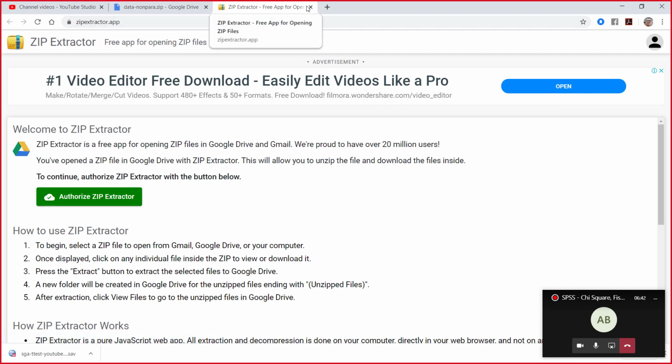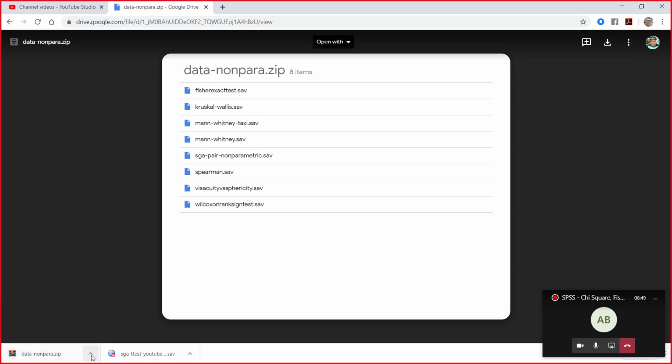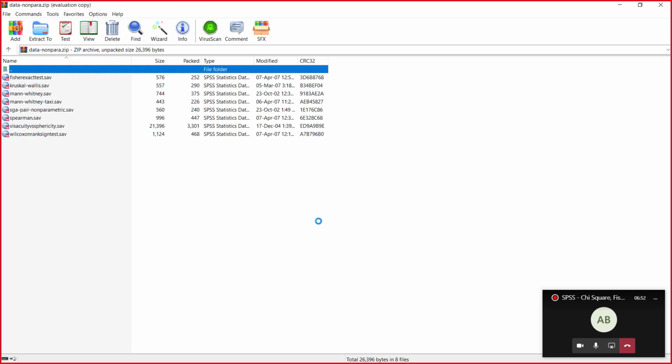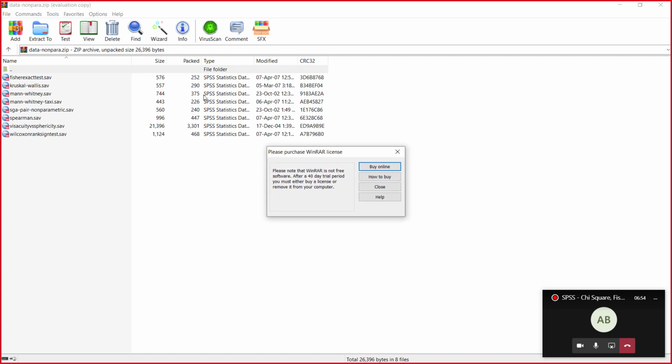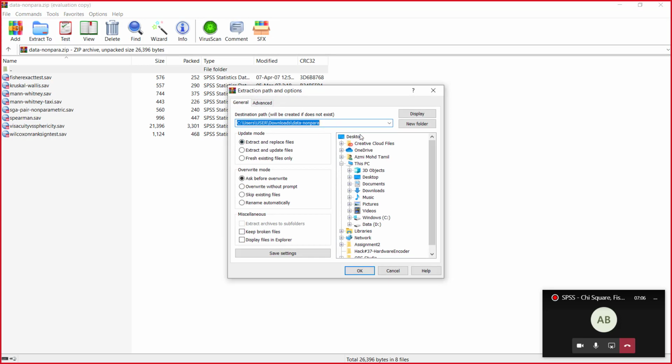Okay, right now something else is happening. I'm trying to get it to be downloaded. Something else is triggered. Okay, it is already downloaded. Click open. Okay, so I'm going to extract. I am recording. Okay, I'm going to extract the file now. I'm going to extract on the desktop.